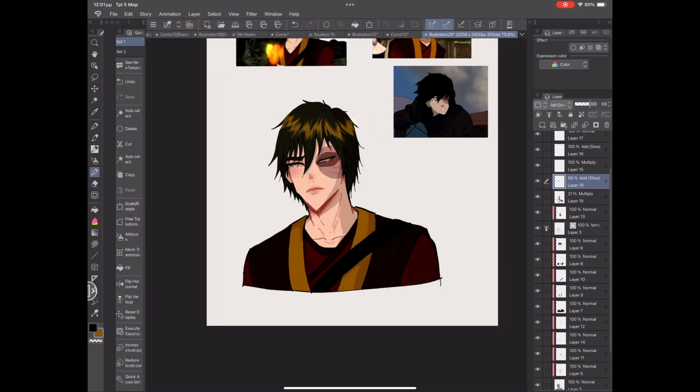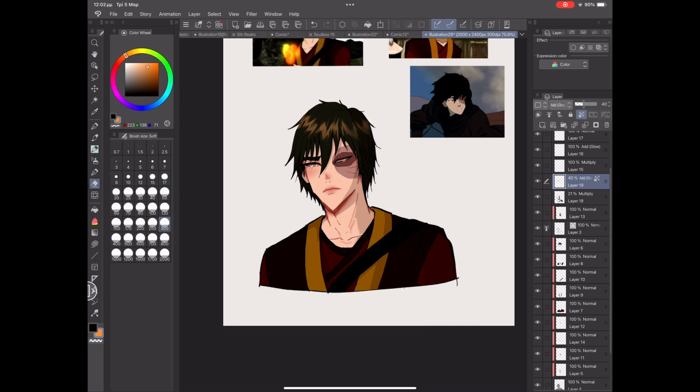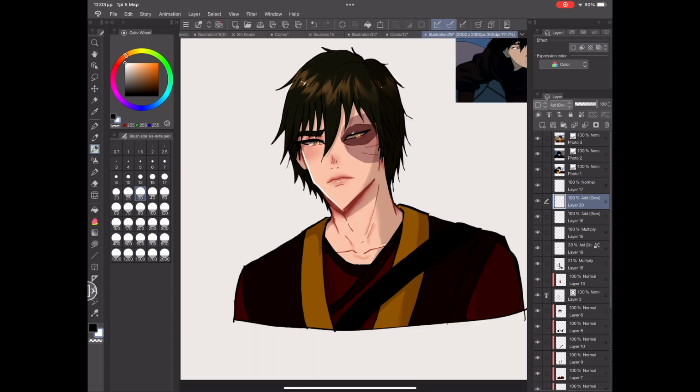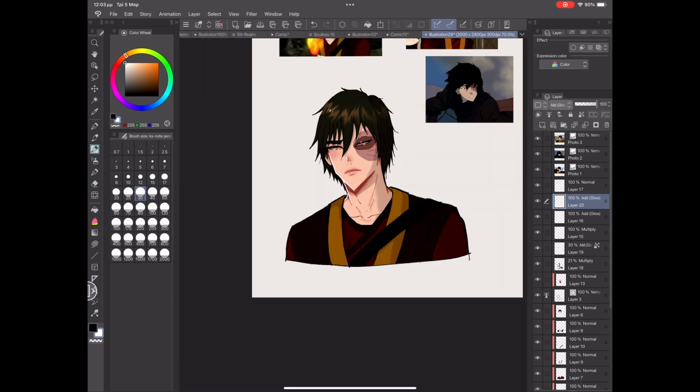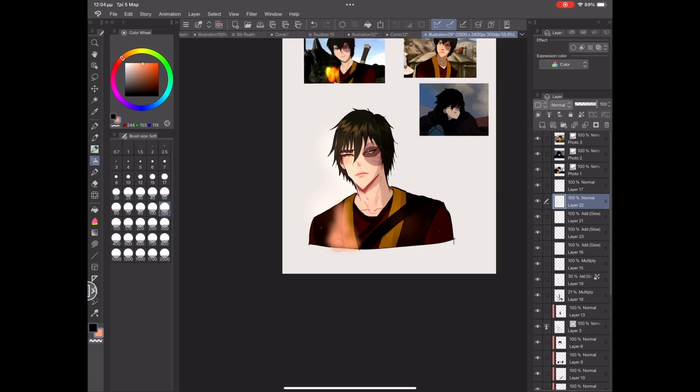Then, to add the highlights of the hair, I have a specific brush in Clip Studio Paint that I like to use, and I create a new layer, set it to add glow, and make sure to lower the opacity to around 50%, and I use an orange yellow color since Zuko has brown hair. Then there's another stylistic choice that I like: I use a new layer on top of everything, set to add, and I like to use small white highlights, for instance on the nose, on top of the eyes, but that's an artistic choice.